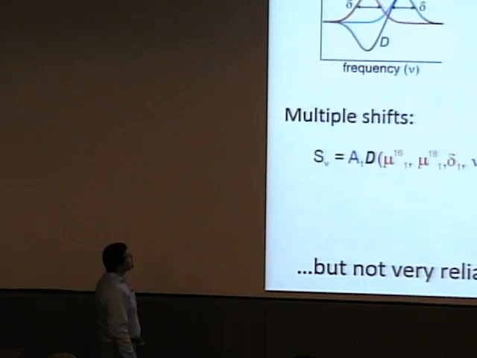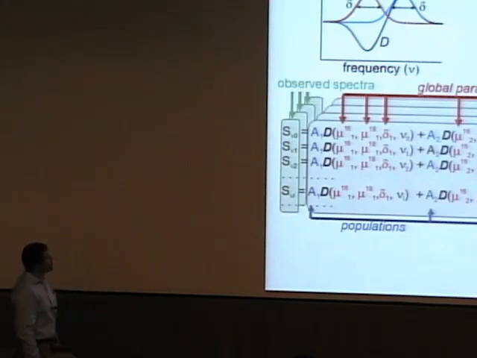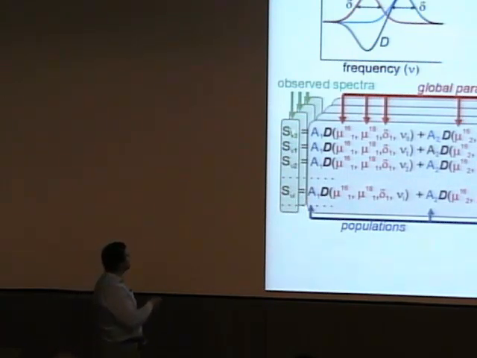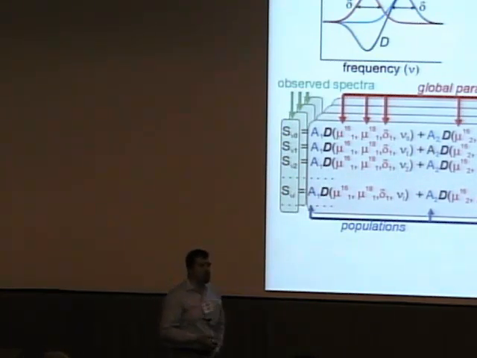So what we're doing instead, we're using a global spectral regression where we acquire multiple spectra, and each of these spectra will have a frequency-dependent contribution of multiple species. And naturally, the frequency of the vibration will not change with the population.